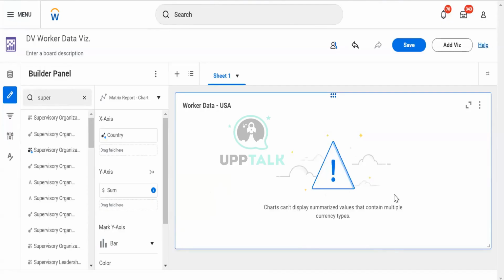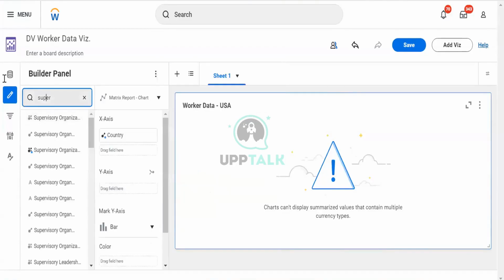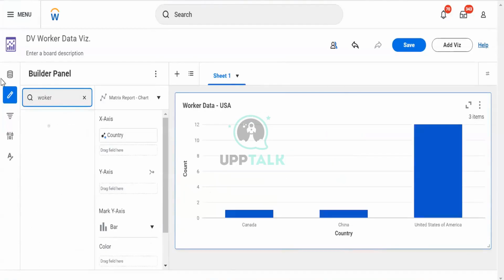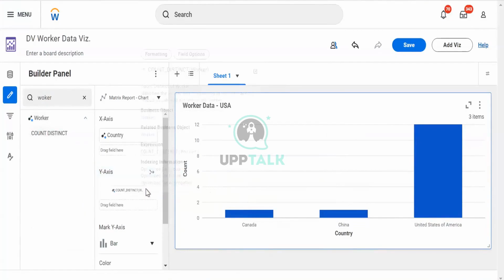Here value types are multiple. I can mention the workers count if I have that option. Here I am getting the count for United States. It's not worker count, it's another count, but what are the key fields here? Let me pull some other fields here.